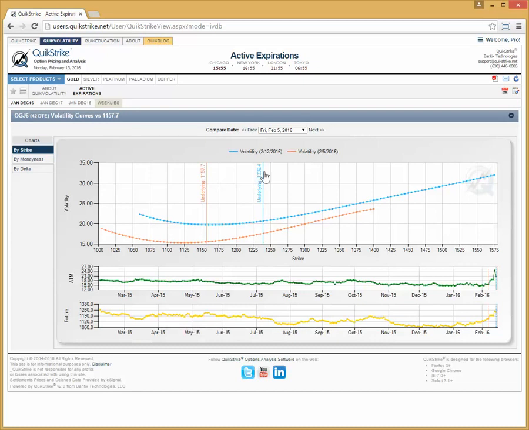So in this case, we're going to see that on the 5th of February, we were much lower in the futures, and if you've been watching the metals, you've seen that we had quite a rally here in the last week or so. It might have come off today from what it looks like from the Globex prices that I'm seeing. But now we see that we have vol skew here for the present day or last trading day Friday, and the vol skew here for a week prior to that. So we have a pretty good idea that vol's up over this period of time.